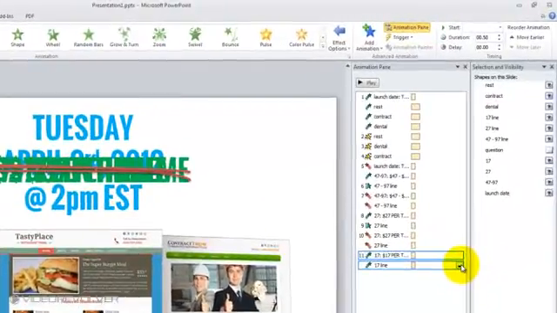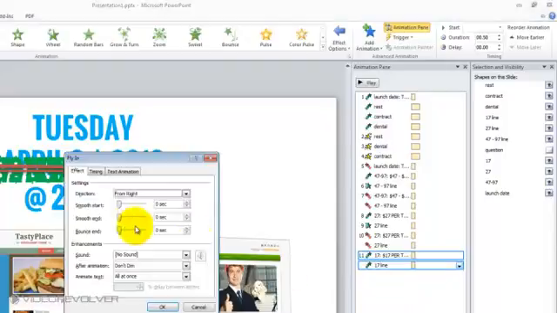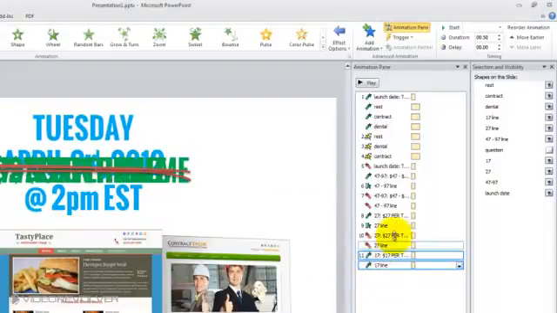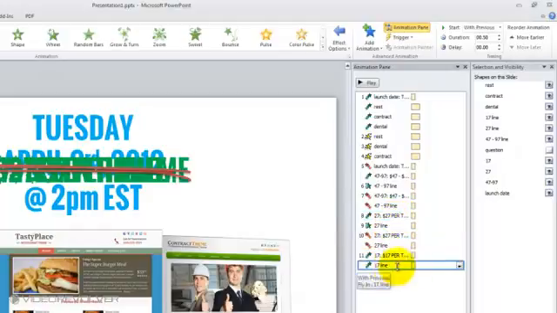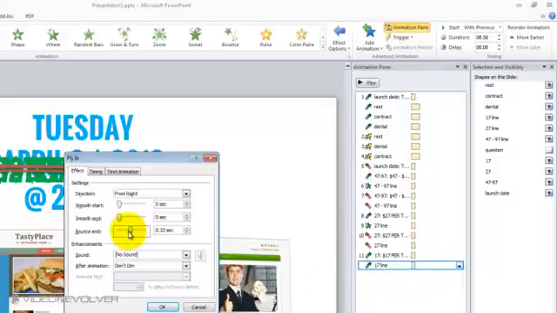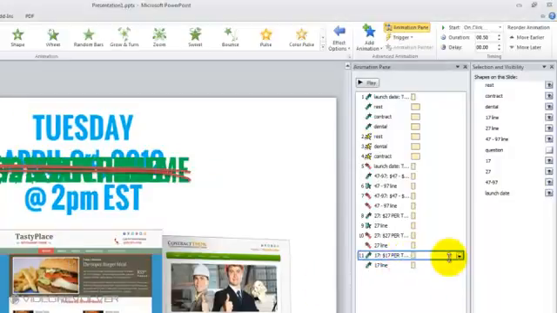And what I want to do here is add a little bounce effect to all of this stuff. So let me just go ahead and do that. We don't want the bounce effect on the line, so we'll turn that off. We do want it on the text.